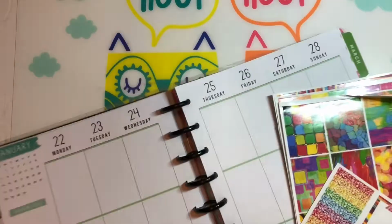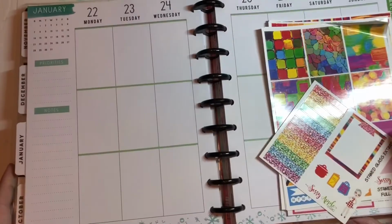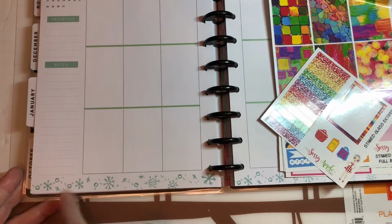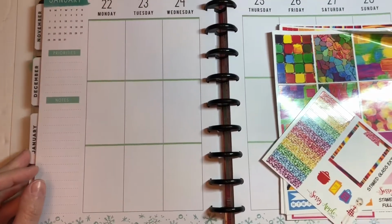Yes, this is a Mambi Happy Planner, and it is the one that has the different colors and that sort of thing. We also have the snowflakes down here and that sort of thing. So I'm going to have to figure that out.